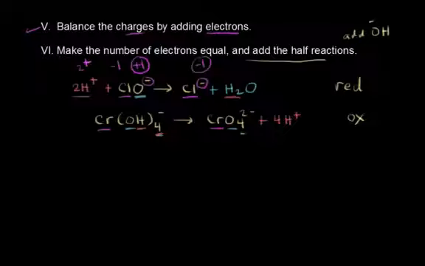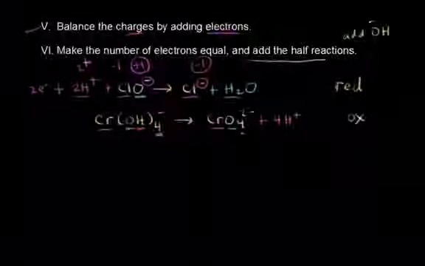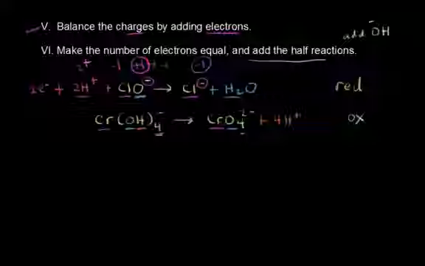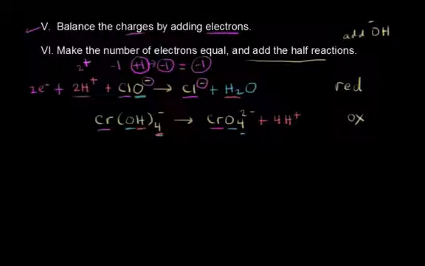So I need to get those charges to be equal, and I can only get that by adding electrons, which are of course negatively charged. So if I want to get both sides of my reduction half reaction equal, the only thing I could do is add 2 electrons to the left side right here, because that gives me 2 more negative charges. So that takes this positive 1 to a negative 1. So now I have a total of negative 1 charge on the left side of my half reaction. And that, of course, is now equal to the negative 1 on the right side of my half reaction. So I have balanced the charges by adding electrons.